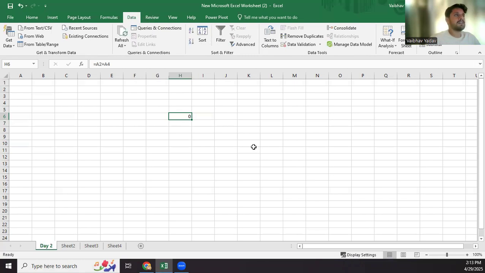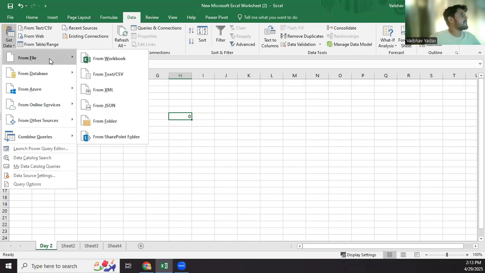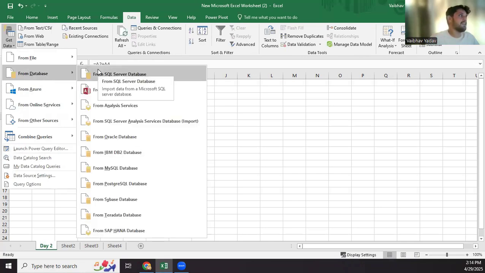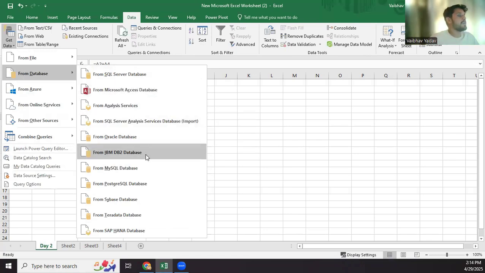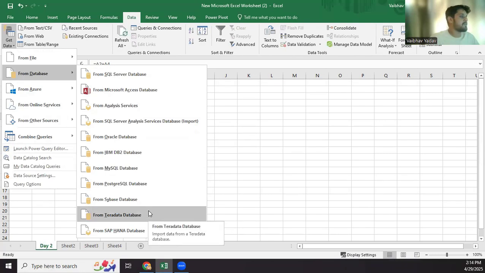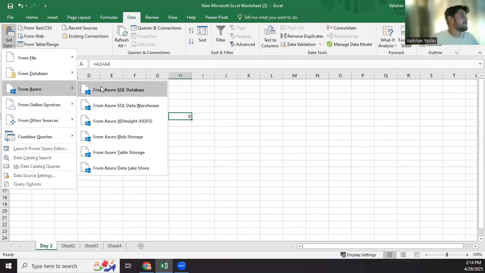Data is also the main part of this workbook where we'll be working, where we can get data from a file. If I have an Excel file, then I can just go to the Data tab, choose From File, and from here I can bring the data from our desktop, whatever we have. Or else we can use a CSV file, XML file, JSON file, or whatever folders we need. And these are all the other types of databases from where we can select, where we can take the data from SQL Server, from Analysis Services, or from Oracle, IBM, or AWS, wherever we want. We can take the data from Azure itself also.